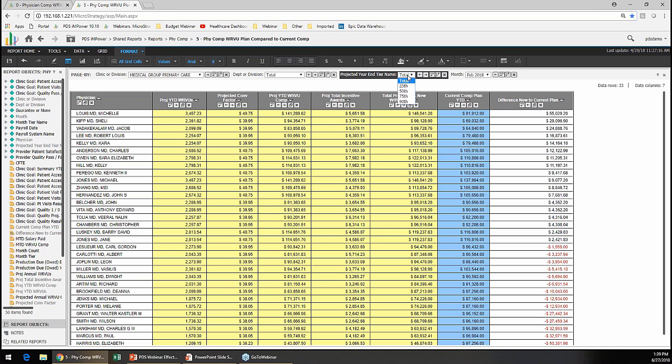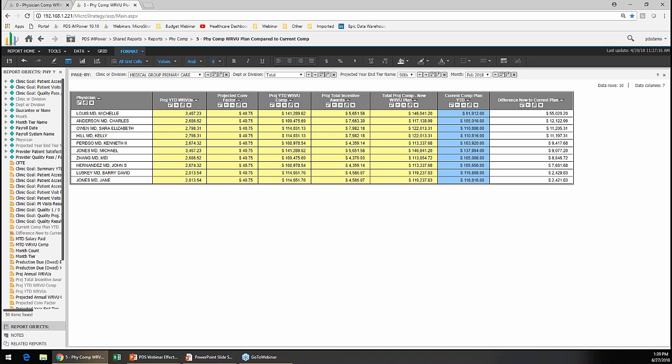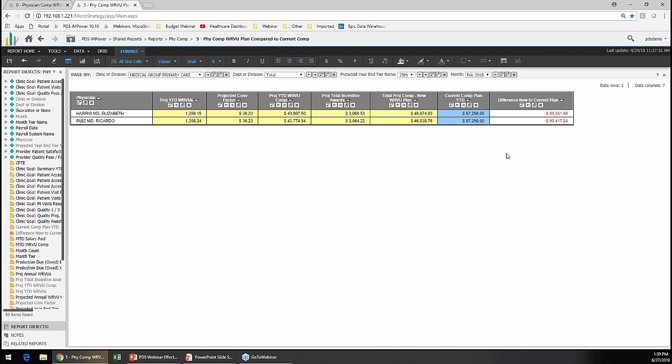Right, and this is a good way to really quickly and easily identify winners and losers based upon the new variables that are going to be in the comp plan. We can easily predict based upon past performance where they're going to end up under the new plan. And here are the ones that we need to keep doing what they're doing and point other providers to emulate what they're doing in order to achieve the maximum compensation that's out there.